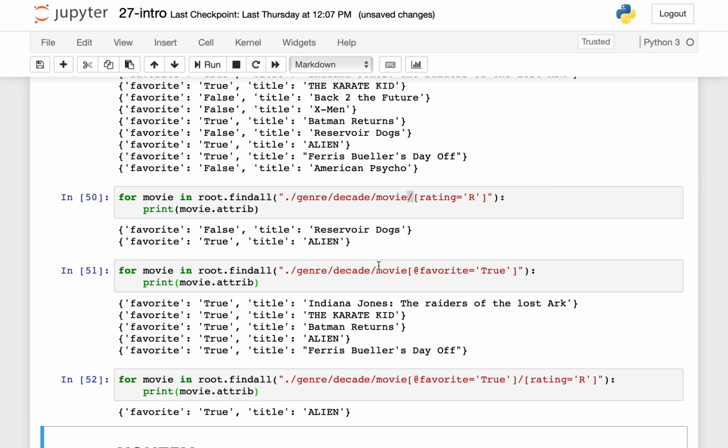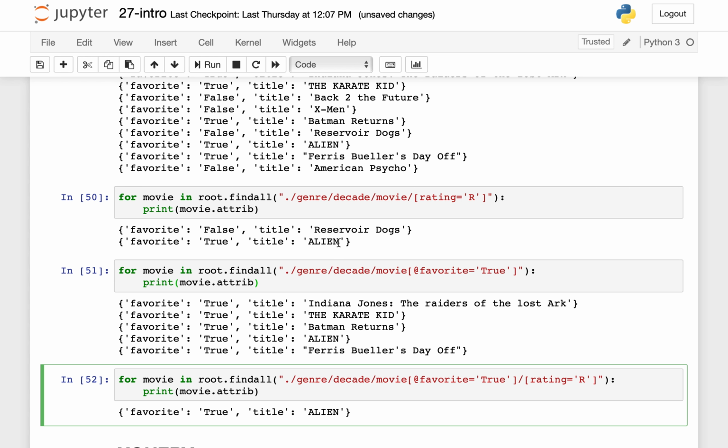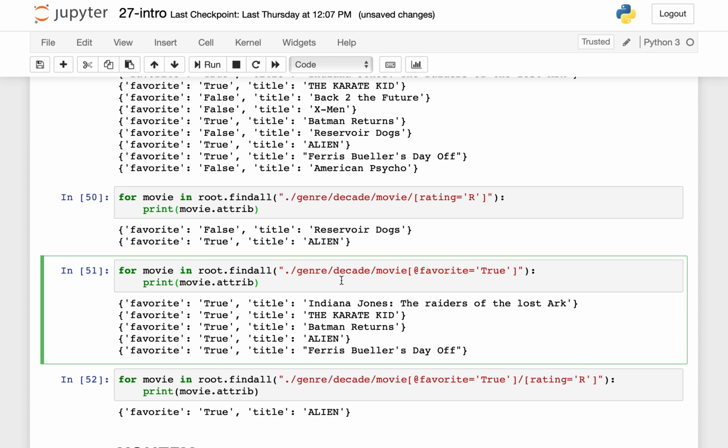Now, before we close, this example illustrates that really in XML there are two ways to put data. You can put a data point as an attribute in a tag, or you can put it as a text in a tag or a text in a subtag in a tag.